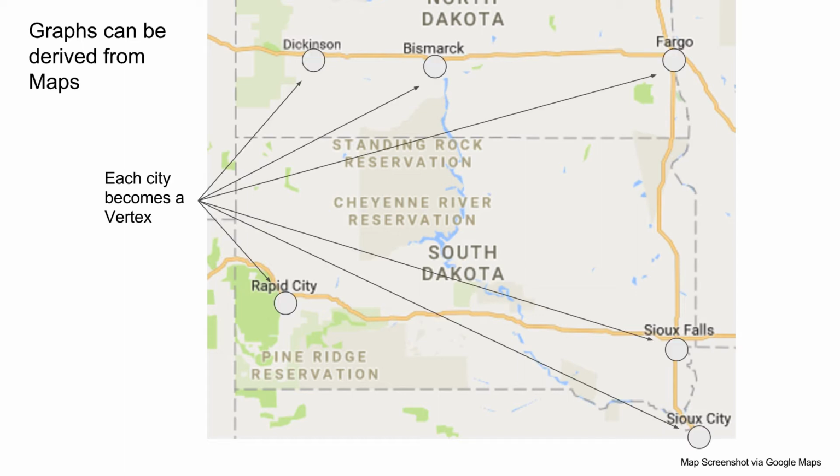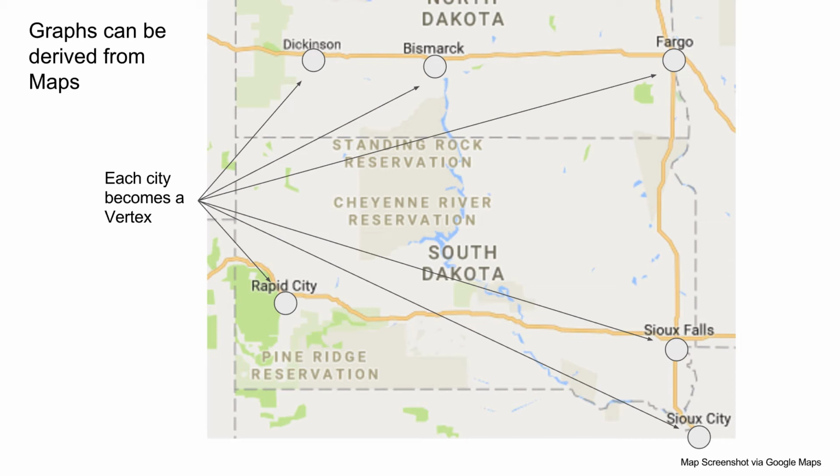The first thing that you'd want to do is to decide what your vertices are. So in this case, our vertices are going to be the cities. Each city is a point on our map that we might want to travel to. And we might want to calculate things like the minimum distance between two different cities, or the minimum distance you need to travel, or you might want to calculate the cost to travel from one city to another, both in terms of maybe tolls, or in terms of time taken to travel.